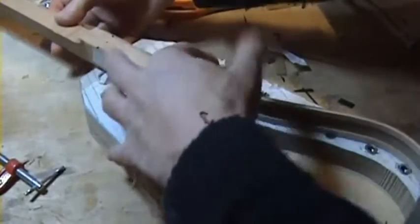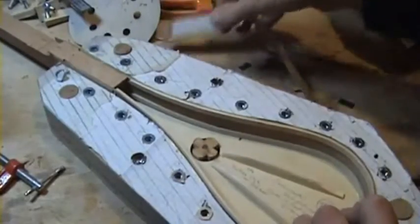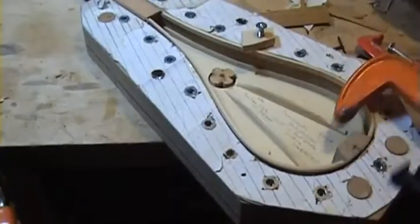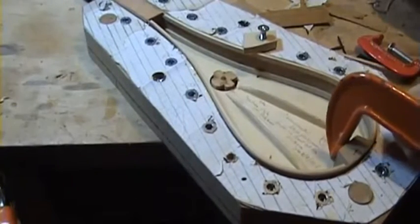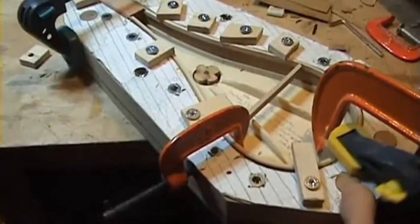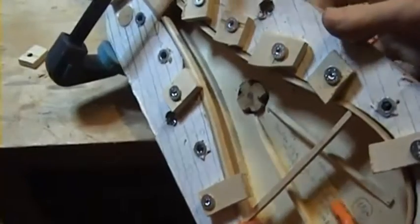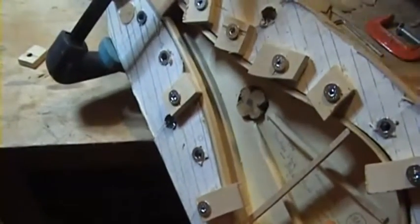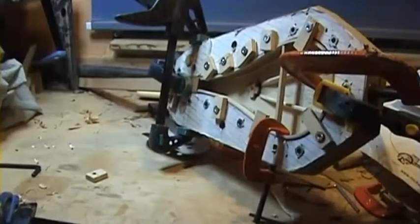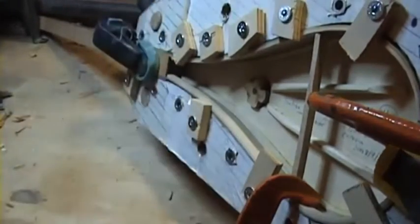Take some of these off and just get the instrument in. And then it's got it in. Okay. The last thing I'm going to do is put another clamp on the neck, just to make sure that the neck is... Okay, we're going to leave that now for a couple of hours to dry. Once the glue is dried, we can then remove the clamps.